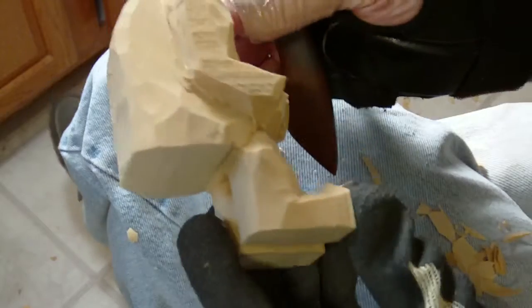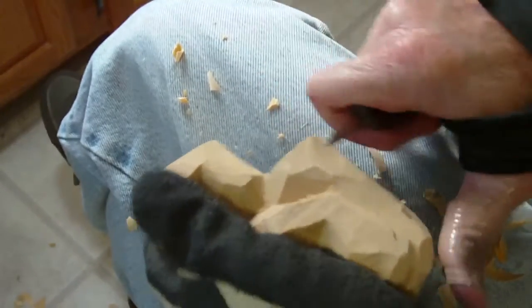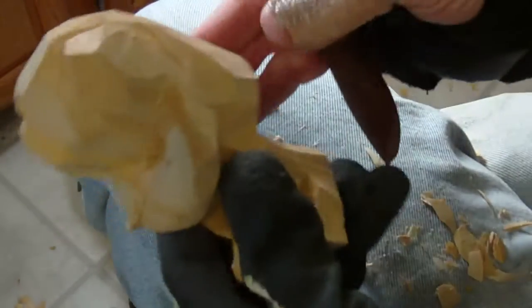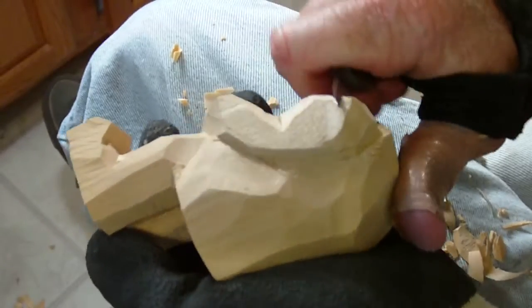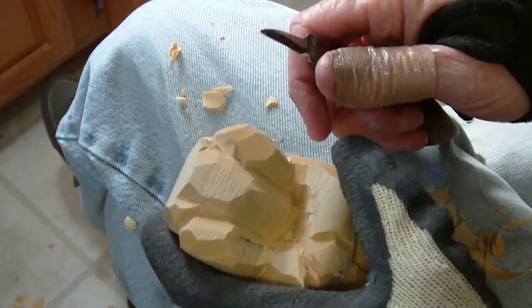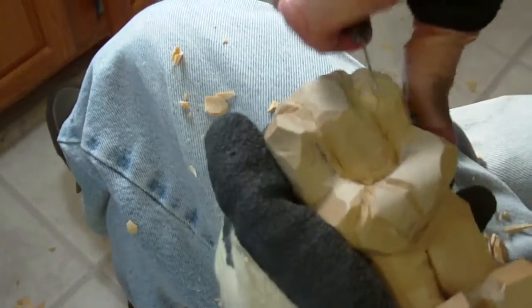But now look at that. See? And then this will come down in here. But start off with your easier projects first. Okay? Don't kill yourself trying to do something that is too difficult for you.